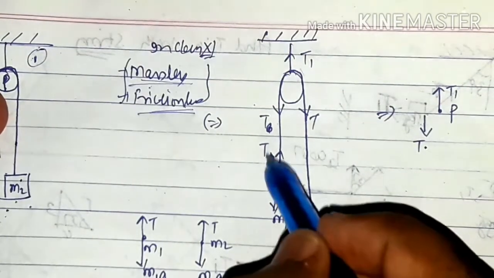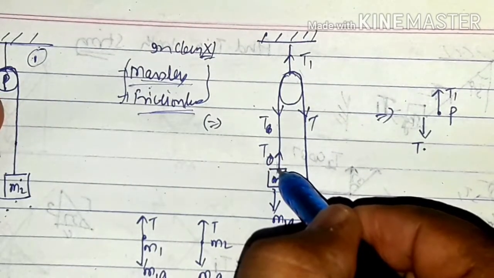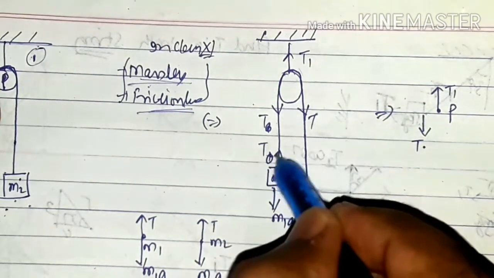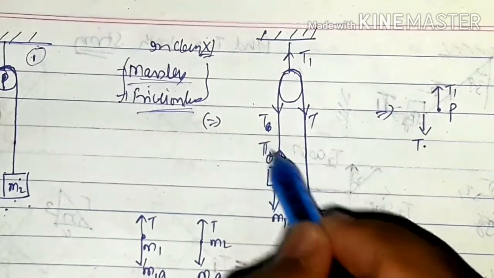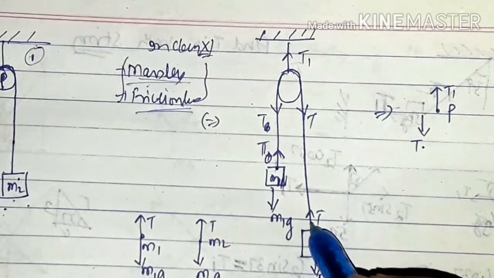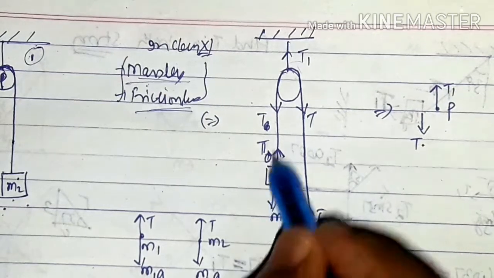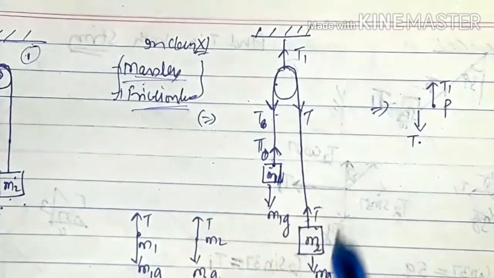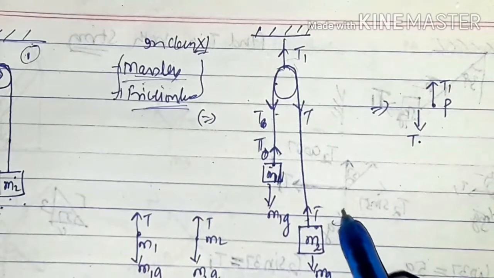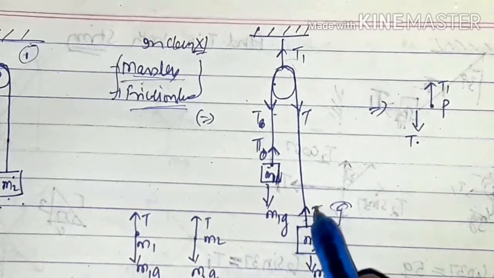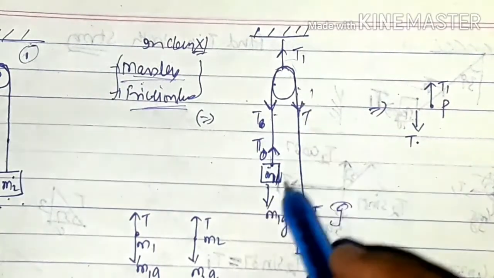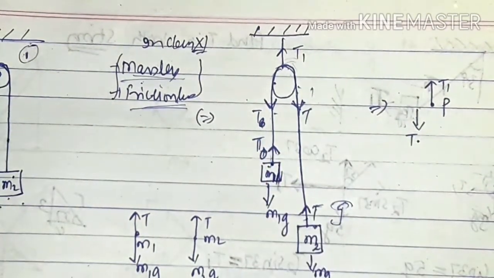Now, whenever a string comes in, which force comes into the picture? Tension, right? Open the umbrella. This is the tension T. Since it is a single rope with no change, the tension will be the same throughout. At the rigid support, if you open the umbrella, the tension is T. Come here, open the umbrella, tension T will be downwards, right? Throughout, this tension remains the same.